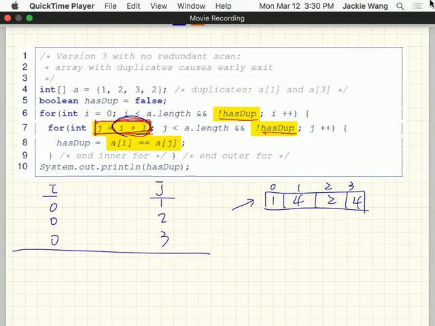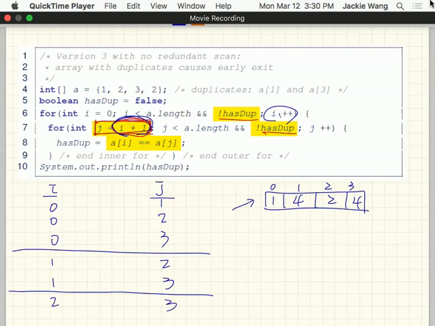And then we increment i, and then i will be 1. Now for this particular value, what will be the first value for j? 2, right? So that will be 2 and then 3. Then we go to the third iteration for the outer loop, which will be 2, in which case we just get 3.